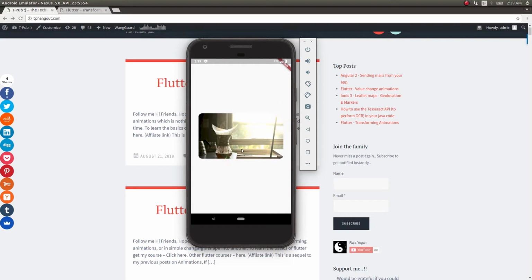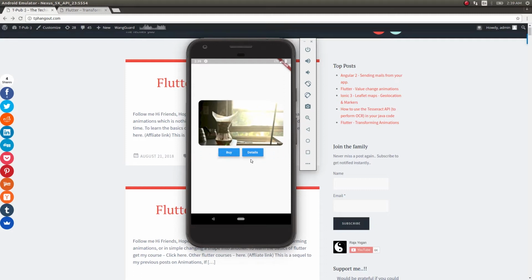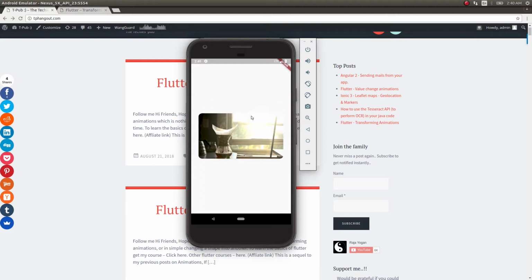So if you have a list of cards in your screen, maybe you can just tap on it once to display some information or display buttons or anything. And if the user doesn't want that, just double tap and it automatically hides. This is a cool way of bringing your screens alive, right? The whole concept of animation is to bring your screens alive, to bring your UI components alive. So this is a cool way of doing that, right?